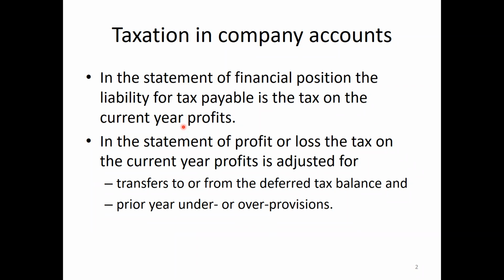So we have to prepare the statements, the balance sheet or income statement, at the balance sheet ending date, at the end of the financial period. At that time, normally we do not pay that tax. Therefore, all the time we have a liability called tax payable, estimated tax payable. So that is current tax. In the statement of financial position, the liability for the tax payable is the tax on the current year profit. In the statement of profit or loss, the income statement, the tax on the current year profit is adjusted.